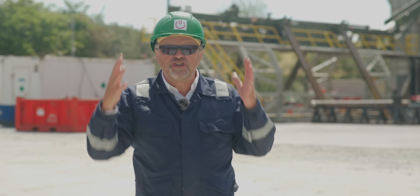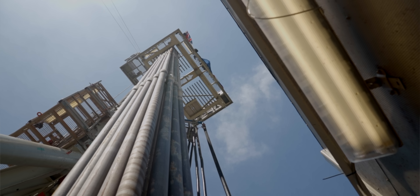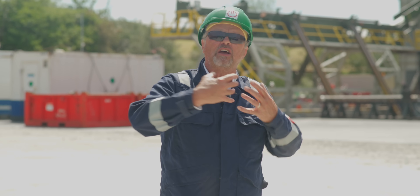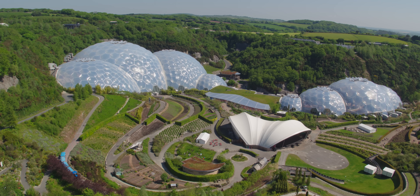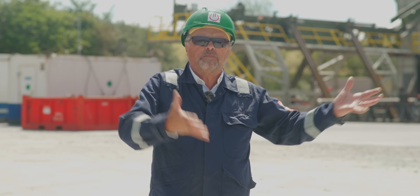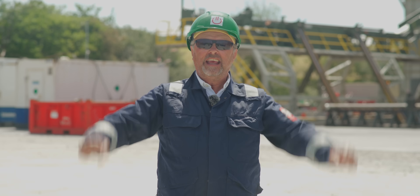This is a massive geothermal drilling rig. This is drilling deep, deep, deep down into the earth's crust — four kilometres deep down. There will be fluids flowing around that and it will come out really hot. Not warm, really hot. That will in turn drive the heat for the biodomes, the beautiful domes in the Eden Project. And it could eventually produce electricity which will generate way more than the Eden Project can use, so it will go into the grid and light homes and heat people's houses all round here. It's an amazing project. This is a massive, massive rig. This is the Eden Project, and this is Fully Charged.